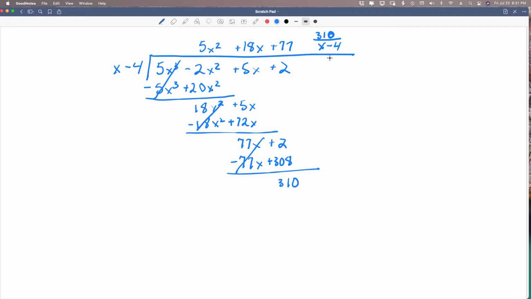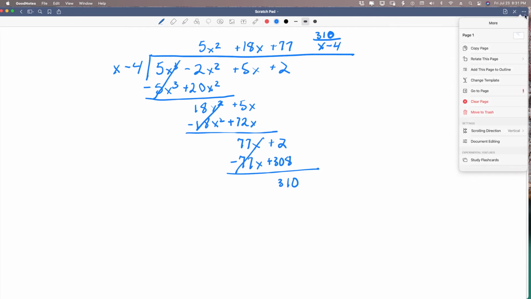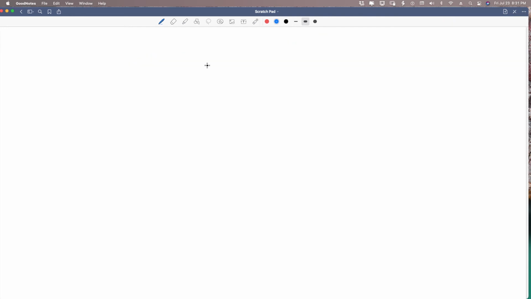So let's see. We have one more like this. Let's clear the page. And I'm going to write it out for us. We have negative 6 plus x cubed, and that is going to be divided by negative 2 plus x. Now remember, we have to rewrite this in long division, and we have to use all of our degrees.